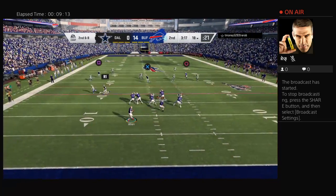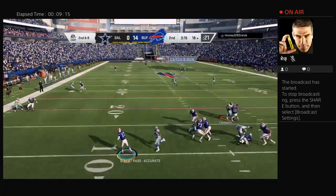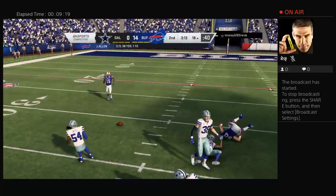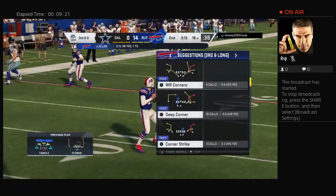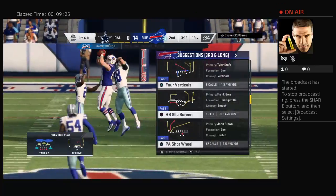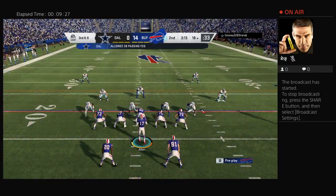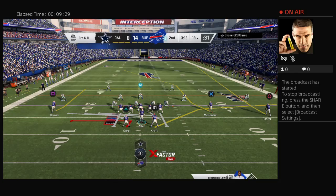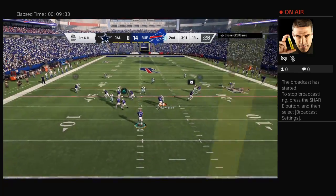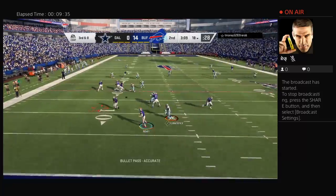Throwing on 2nd and 8. Allen. He's going to fire one deep over the middle. And that will be incomplete. Tried to dial up the long way out there, but it'll be 3rd down. Even without a ton of pressure in his face, it just shows how difficult it is to pick apart his own defense. Those guys are sitting back, and they're not playing receivers as much as they're playing the eyes of the quarterback and when he delivers the ball.